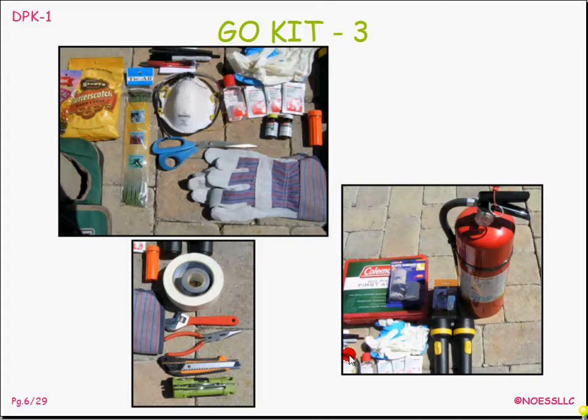This works not just for earthquakes but take, for instance, somebody's car is on fire. You've gone down the freeway — you have a fire extinguisher to help them put it out and perhaps some gloves so you can open the door if the handle's too hot. So there's a good reason to have this in your car, not just because you might have an earthquake or something like that.